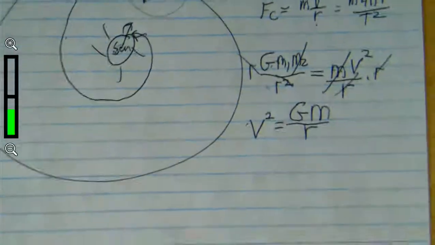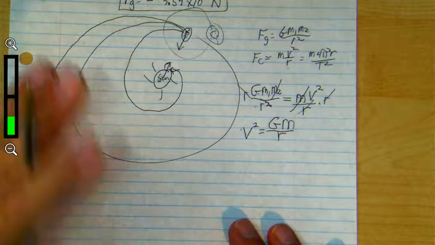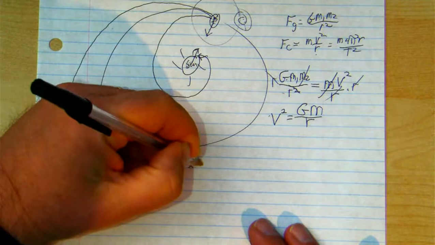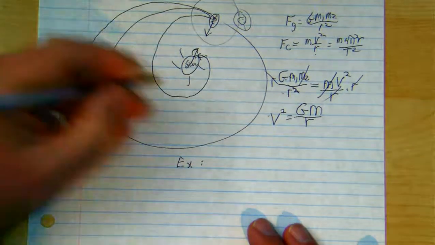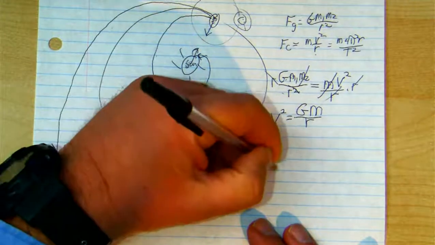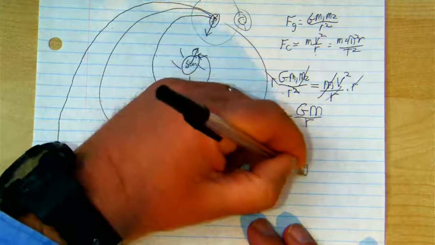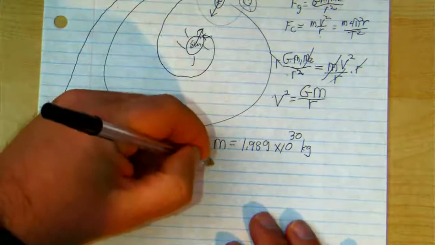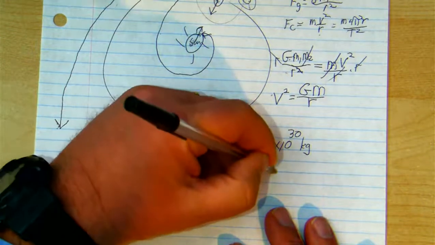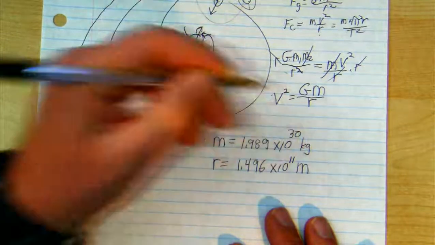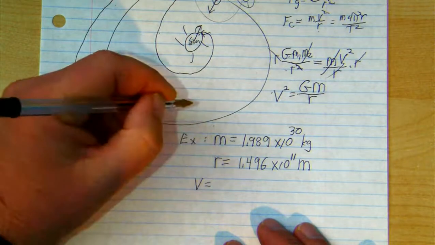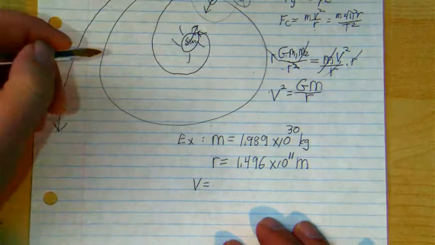Okay, so I'm down to just a couple of minutes of class time. Let's do a closing calculation. For example, let's do the Sun as our central mass. It is 1.989 times 10 to the 30th power kilograms. Let's do the distance from the Earth to the Sun. That is 1.496 times 10 to the 11th power meters. Calculate, please, what is the speed of the Earth in its orbit around the Sun?